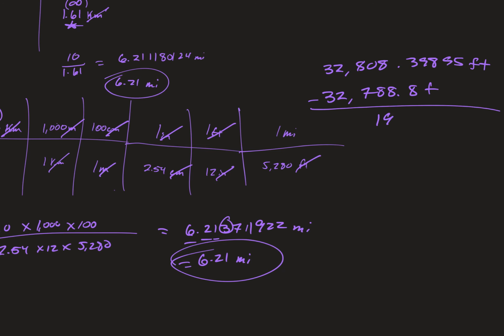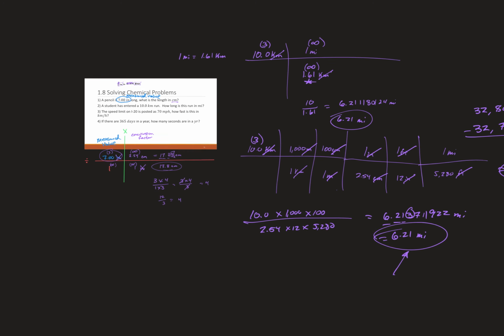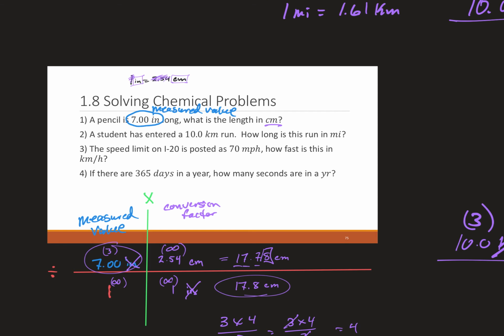of 19.59895 feet, or 19 feet and about 7.2 inches. So if you ran a 10K and they really were measuring it in miles at 6.21, you'd be off by 19 feet. Now that may not really matter, it's only like a second of running or two, but if there's world records involved, then that would matter.